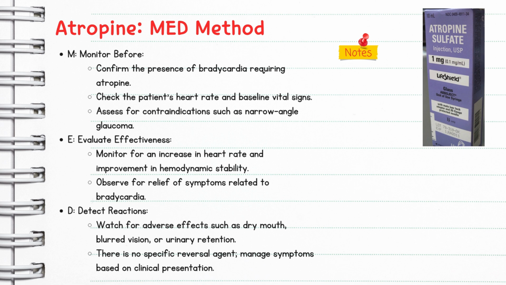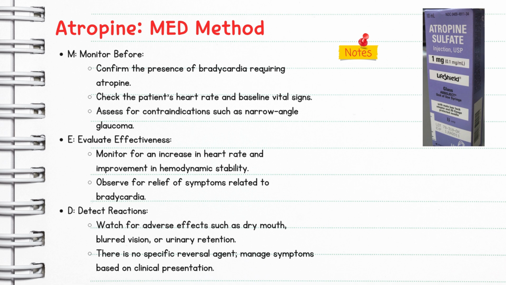But if you have time to think, what do we need to check before? Obviously that they're bradycardic, because I'm not going to give it to them if their heart rate is 110, right? We're not going to give that. So we want to make sure that the heart rate is on the lower end of normal and lower than normal before we give it, right? So baseline vital signs, because this is going to cause vital signs to go up, blood pressure to go up, heart rate to go up, okay?